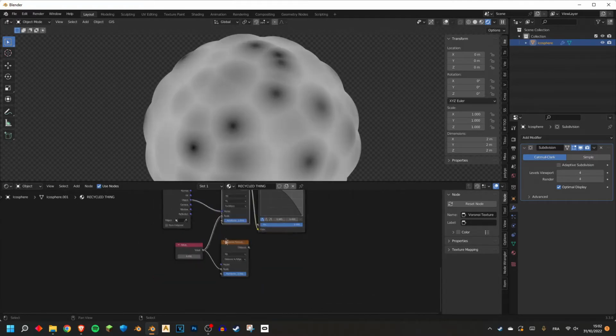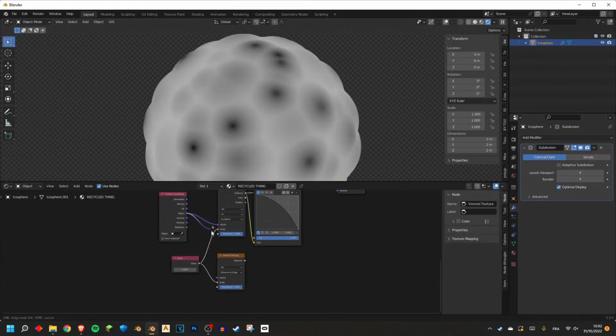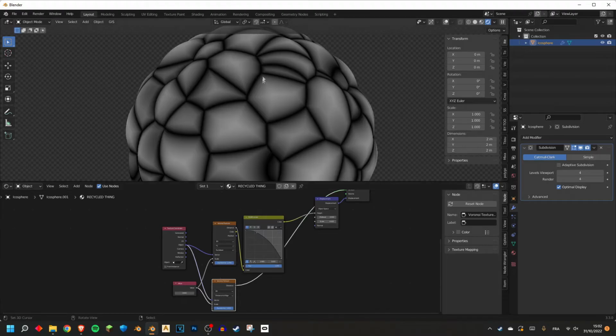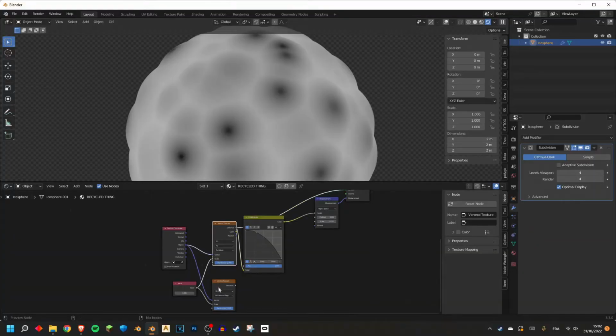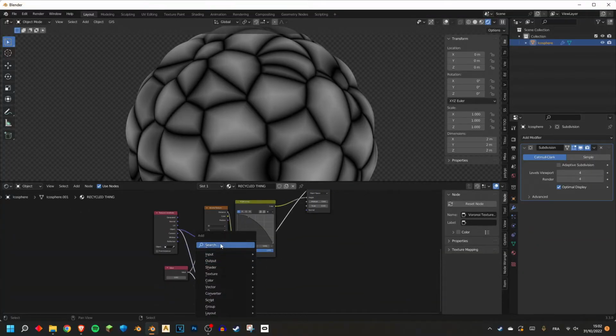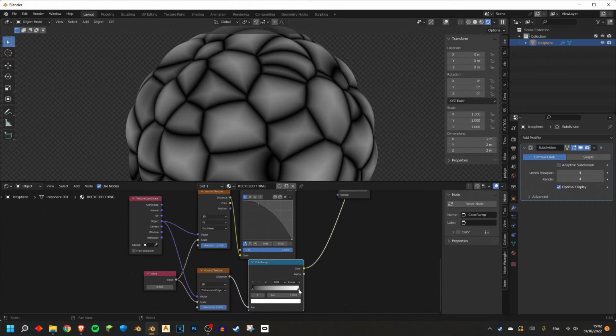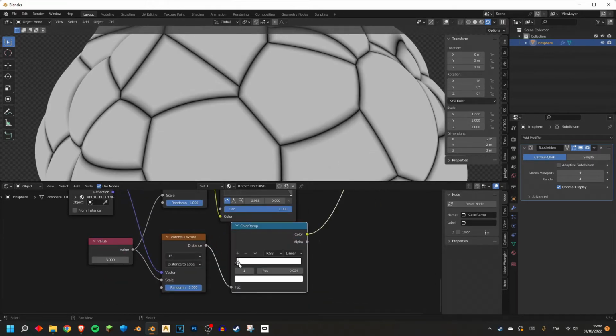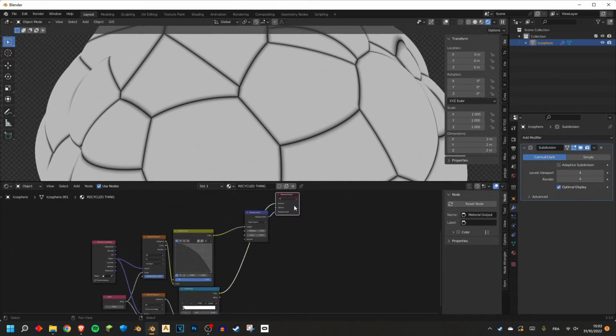This Voronoi, yes, I need to put the vector coordinates here. So this Voronoi has bumps and stuff, and this one is saying you take the distance to those cell edges. So these are the cells and these are the cell edges, and we're going to be able to use a color ramp and crush this so we have only like black lines. And what we're going to do now is say, before that displacement, I want you to mix those.